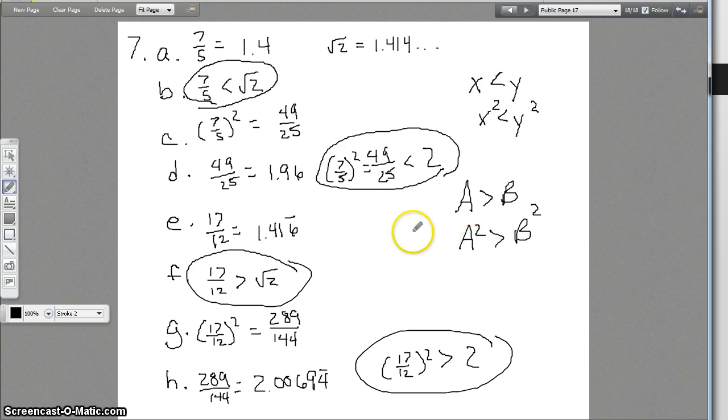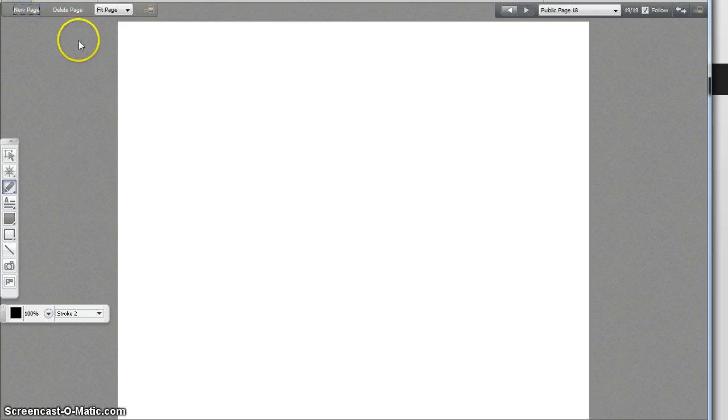So now let's look at number 8. Number 8 says, each of the following decimal numbers might be used as an approximation of square root 35. Find the square of each number, each correct to the nearest thousandth. Okay, so when we're looking at A, part A says 6.